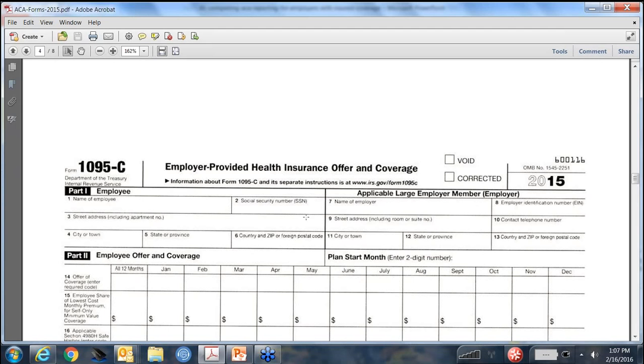Therefore, even though in any particular month they worked 130 hours, the government does not see them as a full-time employee. So they're not eligible for coverage, and they don't get a 1095C unless at the end of the administrative period they were full-time. Then they're in their stability period. They are considered to be full-time, and you had to offer them coverage. Extremely important to understand that. Now, let's look at the 1095C in detail.